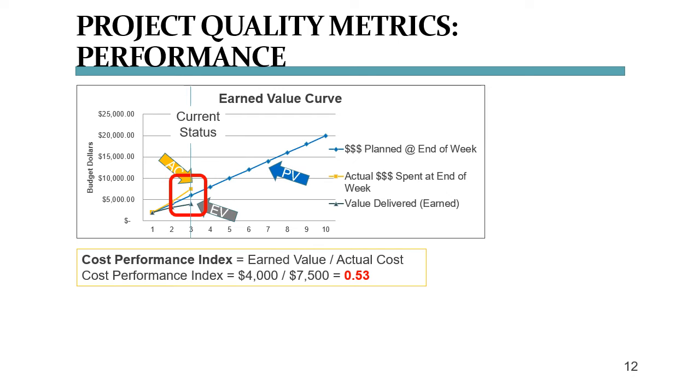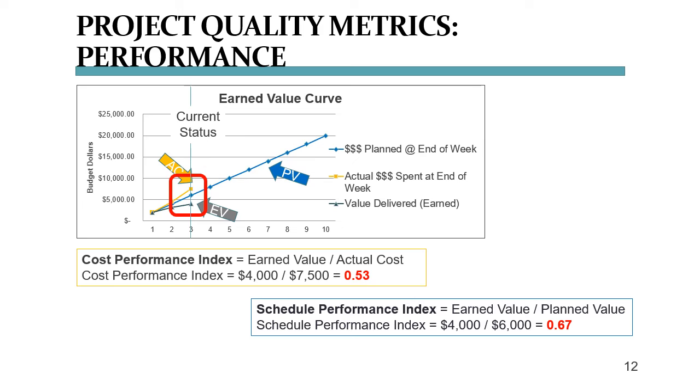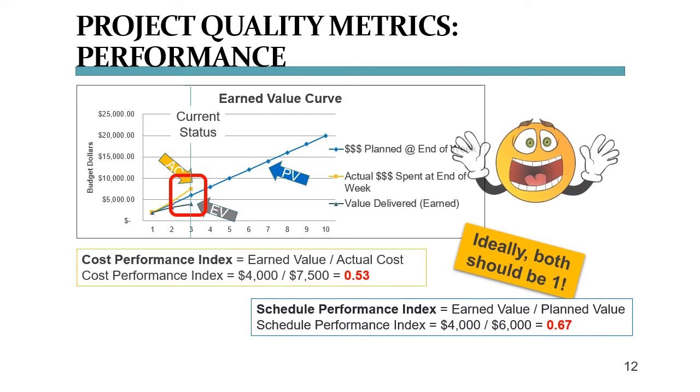We calculate our schedule performance index, or SPI, quite similarly, but by dividing the earned value by the planned value. That gives us 0.67 or 67%, which is 2/3. Now, if we look at the laptops we got done, we got only 100 done when we wanted to get 150 done. That's a 67%. So we are missing 33% of the laptop work. This puts us 33% behind schedule. Do I need to say that the ideal situation would be if both were 1? Probably don't have to, right? And yes, at this time, it's time to panic.